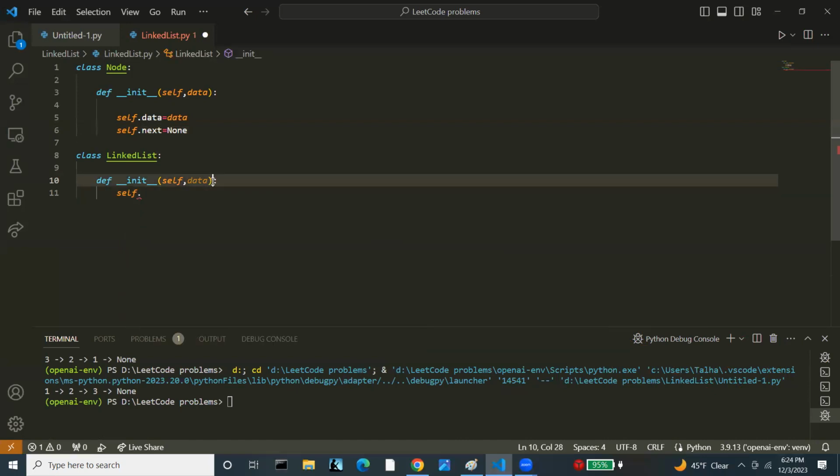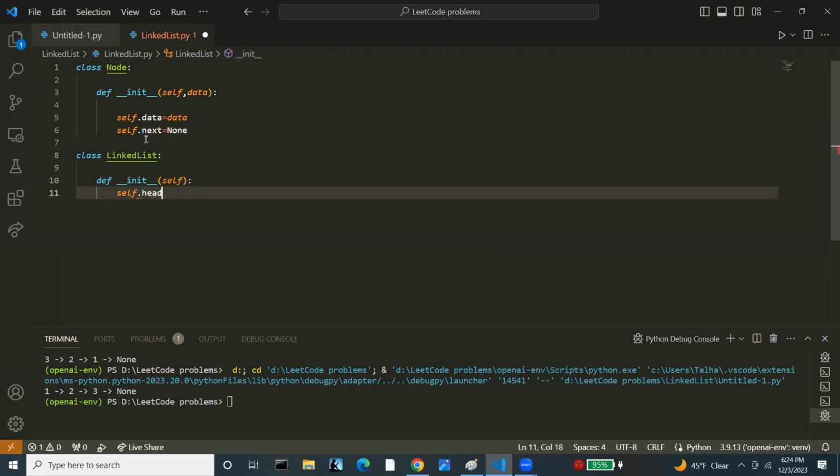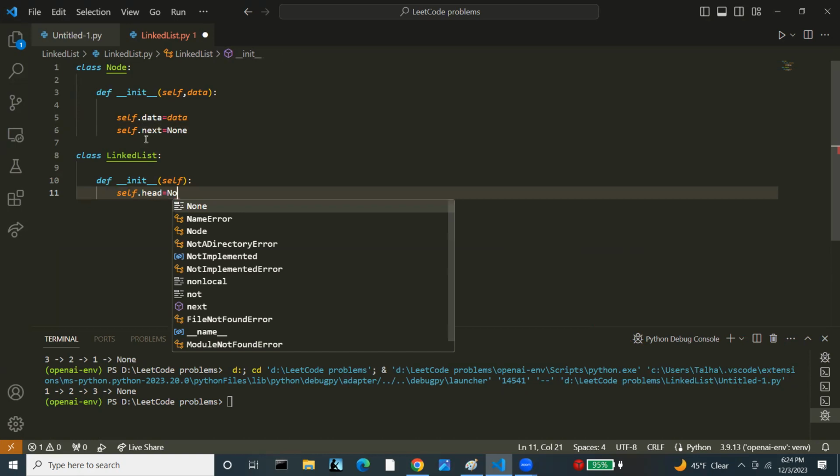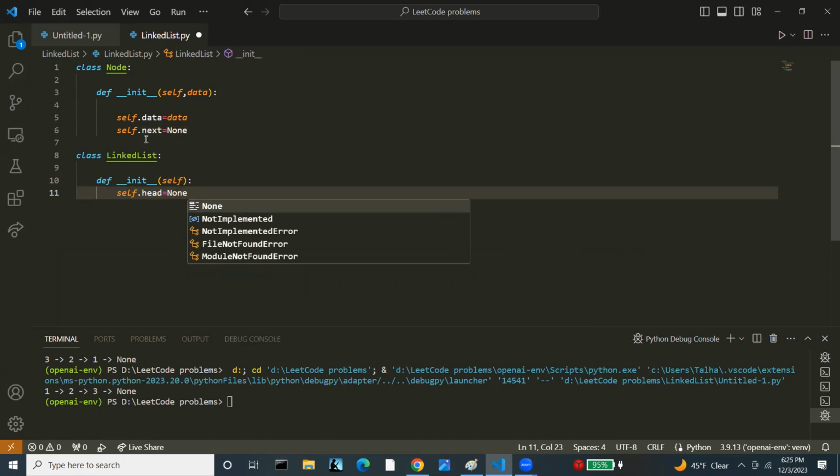We don't need data here because we don't need a new variable; we already have it. So we create a new variable named head, and the head is basically pointing towards a class. Right now the linked list is pointing to nothing because the head is pointing to nothing. The only thing that actually defines the linked list and helps you navigate it is the head pointer. So right now it's pointing to none.